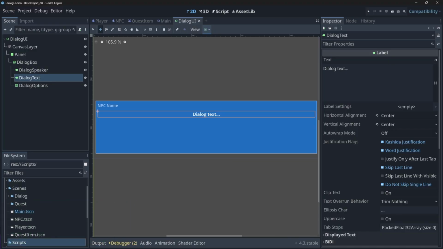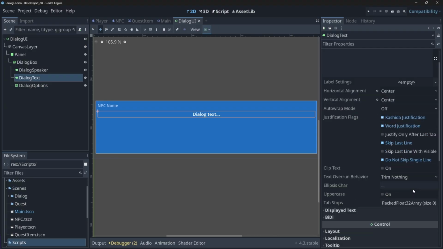We also wanted to take up the most space in the dialog box, so let's enable it to fill and expand on the vertical axes.